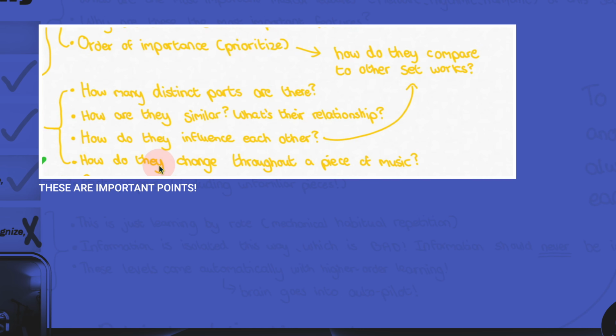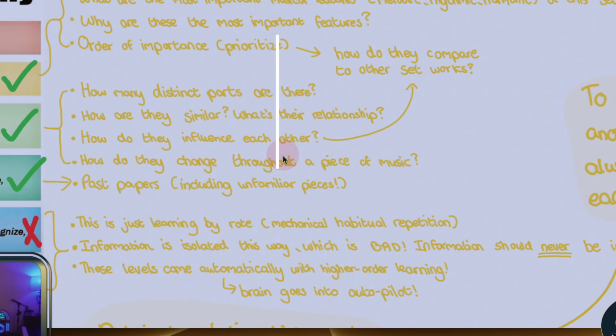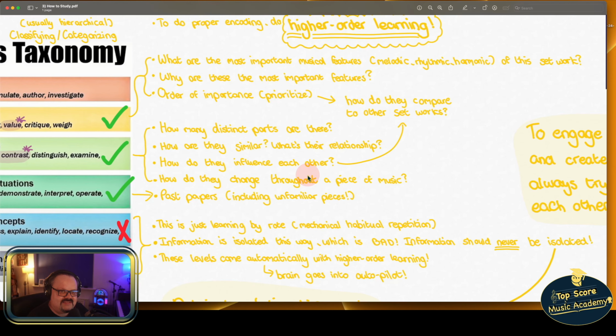How do they change throughout a piece of music? So you may see theme A at the start of the piece, and then it may come back. So what's new? What's been added? What's been taken away? Has anything been added or taken away, or does it sound almost exactly the same? So for example, the theme A that comes back, how many times does it come back? How different is it each time it comes back? And is there a relationship that you can see for how it changes every single time?